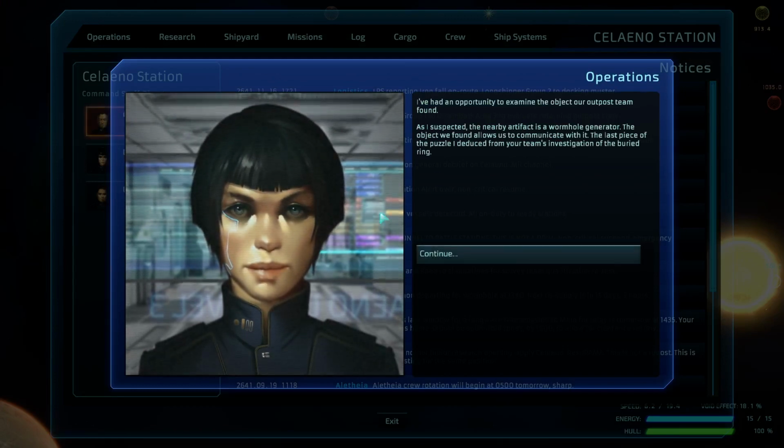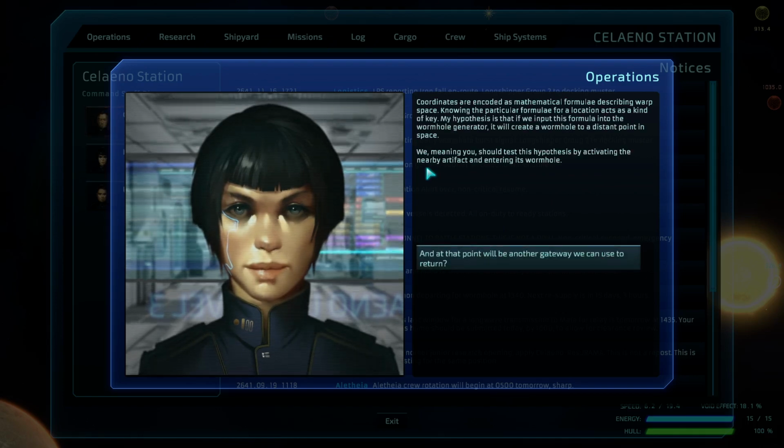I've had an opportunity to examine the object our outpost team found. As I suspected, the nearby artifact is a wormhole generator, and the object we found allows us to communicate with it. The last piece of the puzzle I deduced from your team's investigation of the buried ring. Coordinates are encoded as a mathematical formula, and describing warp space will allow knowing the particular formula for the location. My hypothesis is that we input this formula into the wormhole generator. We will create a wormhole to a distant point in space, meaning you should test this hypothesis by activating the nearby artifact and entering its wormhole.